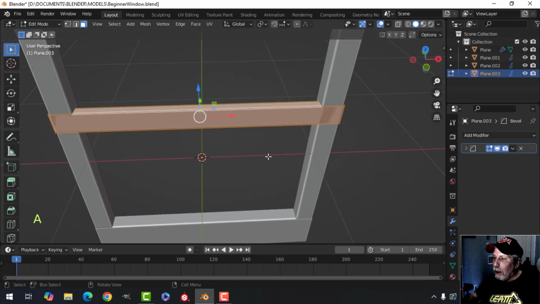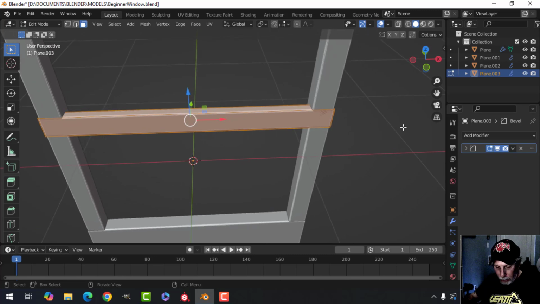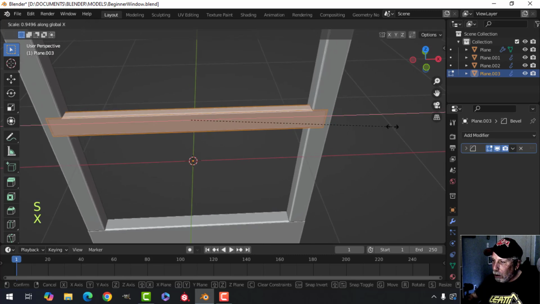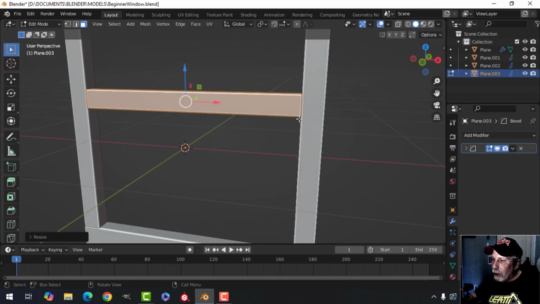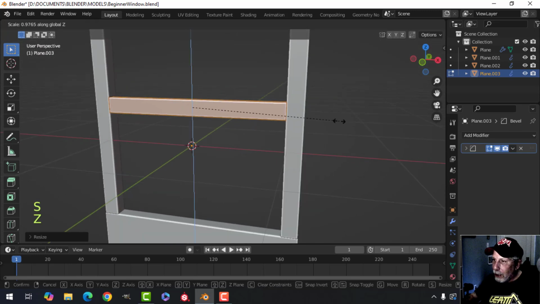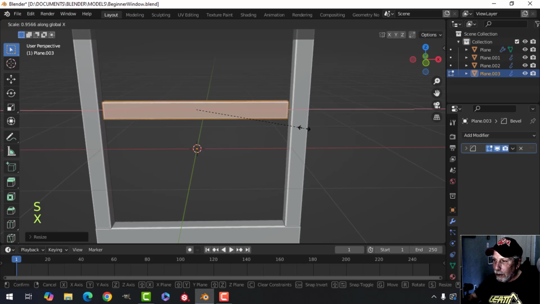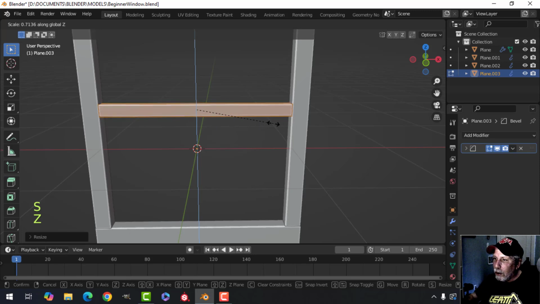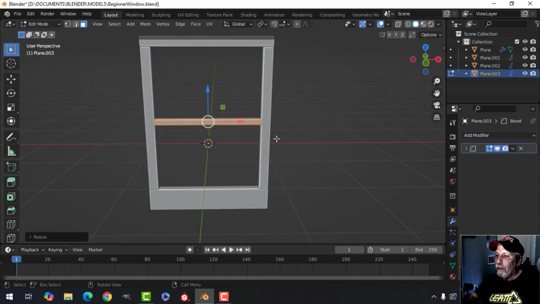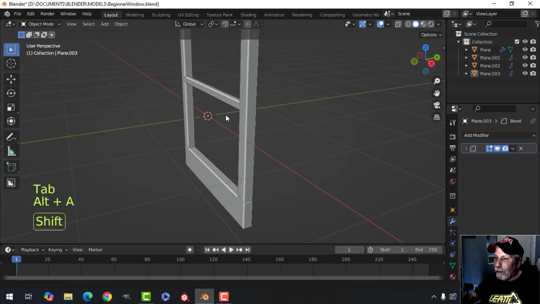So select it all, and let's scale it in the X, smaller. S, X, pull. And if you want to move a bit slower, hold Shift, and then you can move in slower increments as opposed to not holding Shift, and then it moves like that. And that's fine. We can always click, and then if you need to scale it again, just go SX again. SX, like that. Of course, we can SZ if we want it a little thinner, and I think I do. There we go. So we have that piece.